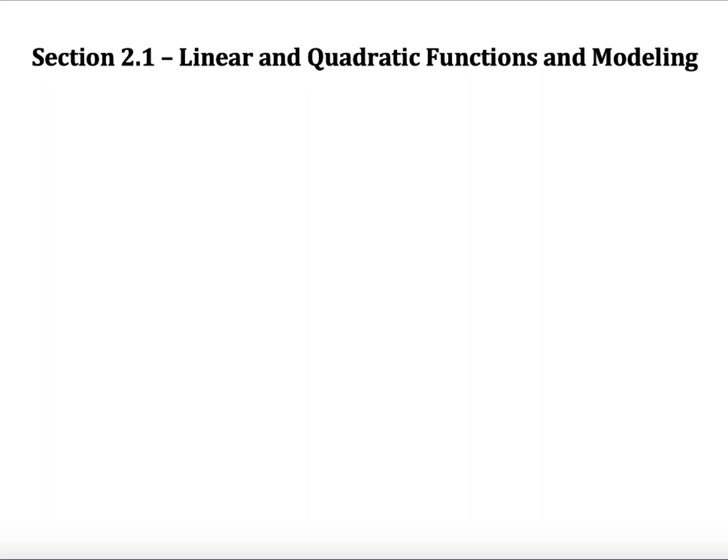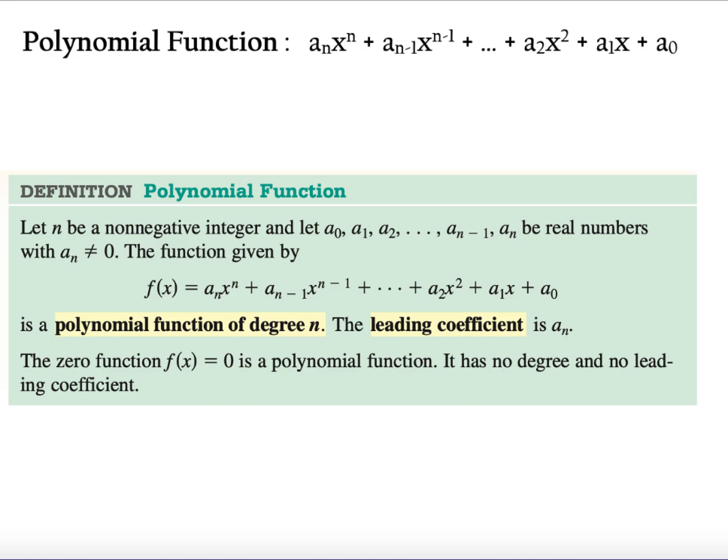So to start in Section 2.1, most of this should seem review from what you have talked about in Algebra 2 already, but we're going to talk about first what is a polynomial function. Here they are giving you the general format of a polynomial, a sub n, x raised to the n, plus a n minus 1, x raised to the n minus 1, and so on all the way, working ourselves down, a with the subscript of 2 here, x squared, a1 times x, that would be to the first, and then finally a naught or a sub 0 at the end where you have your constant term.